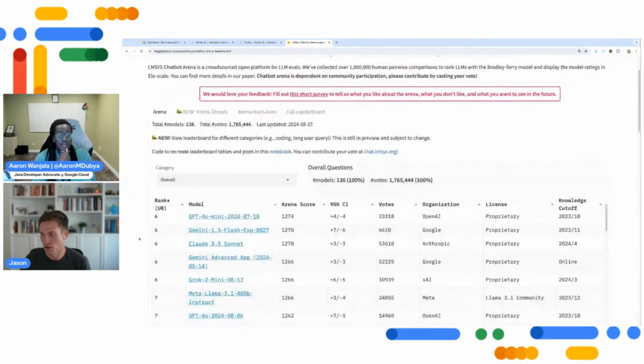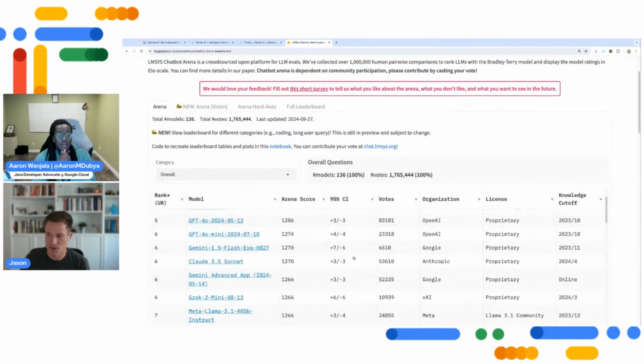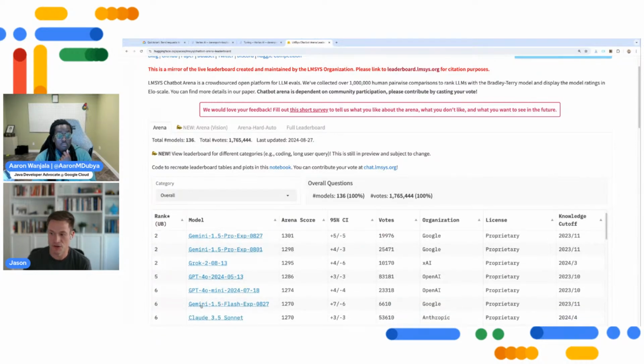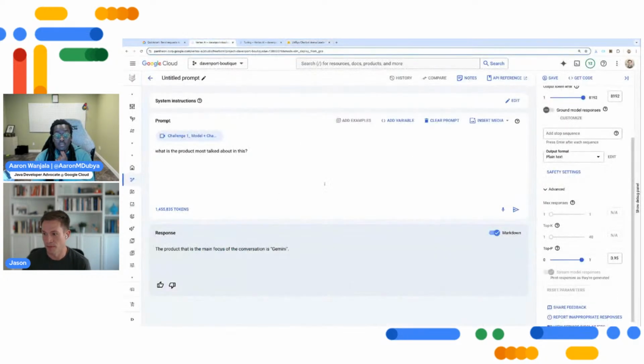If you look at some of the arena score pieces, some of this is obviously voting and other things, but 4 is a great model. 1.5 Pro experimental, which is the most recent one we've released, is also doing well. And we can see the most recent 1.5 Flash release is also performing pretty well on this. So, cool to see. These are things that we're continuing to try to bring back to the developer community.